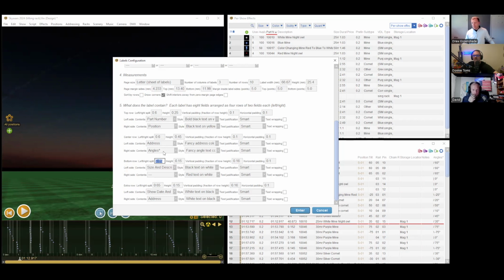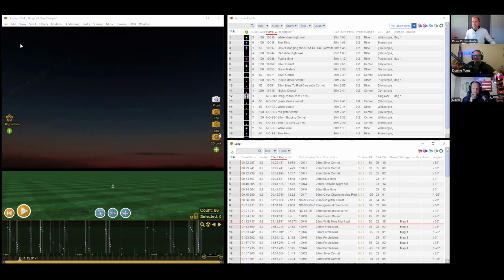We want 100% of the label to be used for the size and description. So 100% is used for the left side contents, so we'll just set that to 1. And let's turn on text wrapping. Now, this isn't going to work great, but I'm going to print it so you can see that it's broken, and then I'll show you how to fix it. So let's do that.